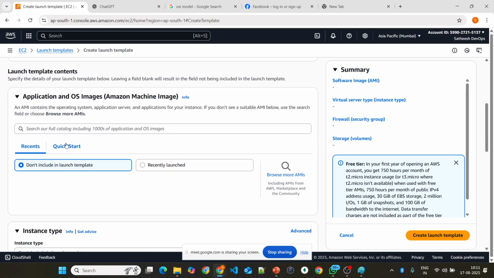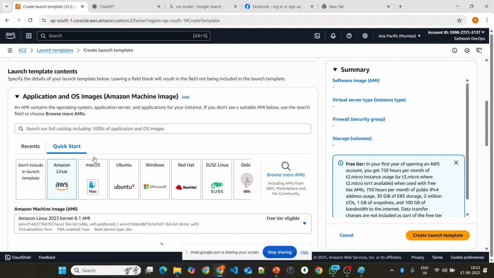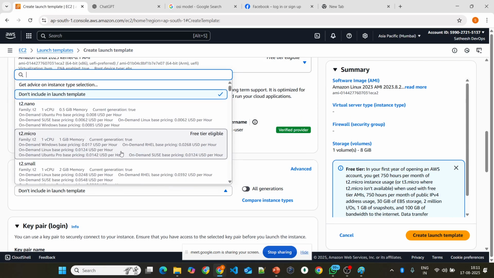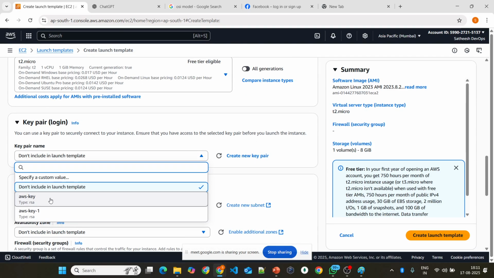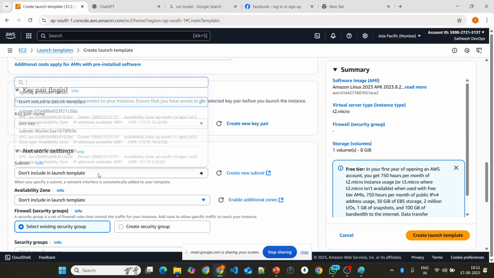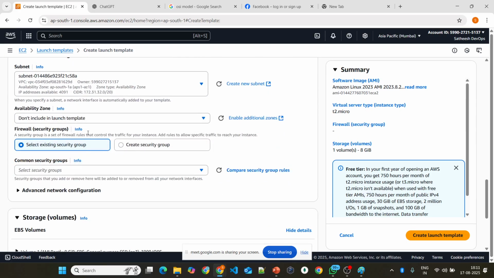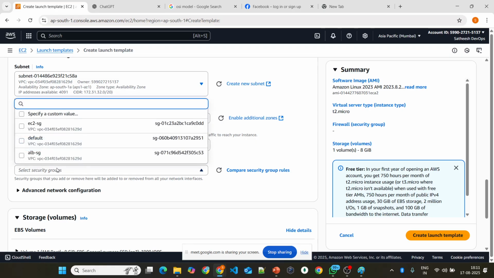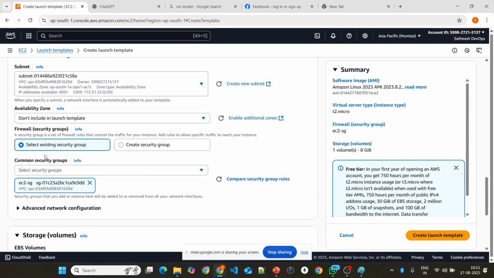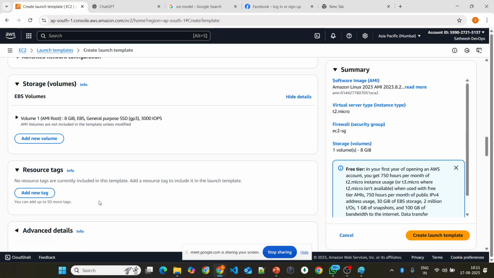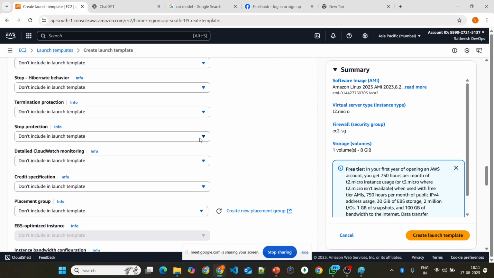In the quick start I choose Amazon Linux, my instance type is t2.micro, and my key pair is aws-key-1. For the subnet, I select only the first subnet in ap-south-1a, and then I select the existing security group, because I don't want to modify it at the end. That is why I created the security groups. I attach the EC2 security group here, and the rest of the configuration remains the same.